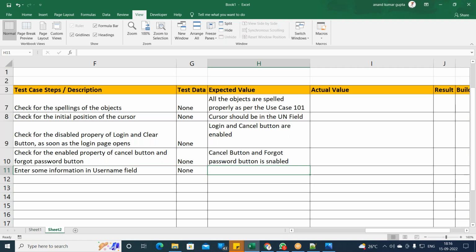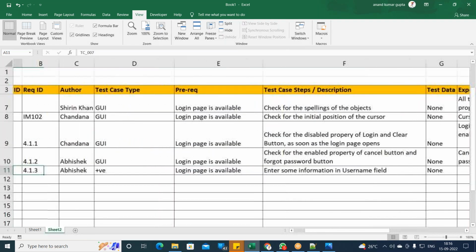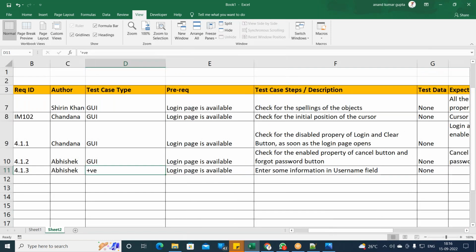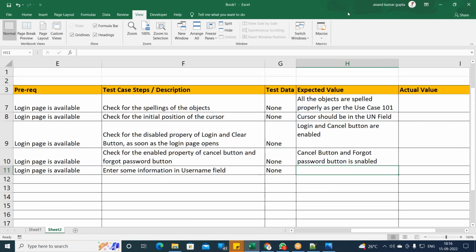Maybe in interviews they might ask, but once you get into the project, the manager might not ask why you called it functional. You can put functional slash GUI, but I would like to write it as a functional test case. Are we okay, brother?